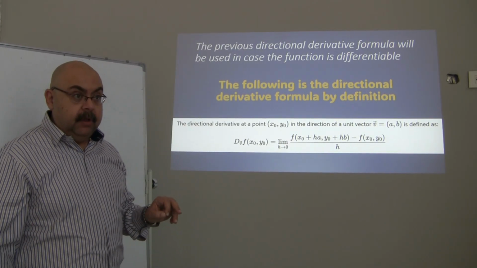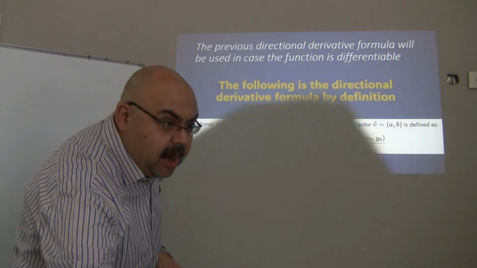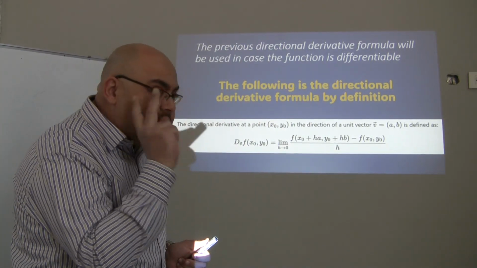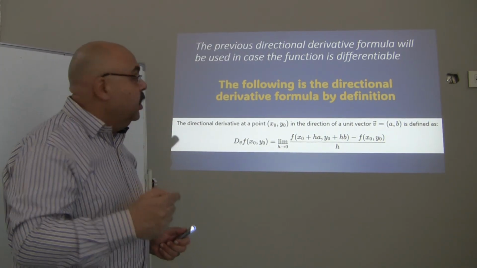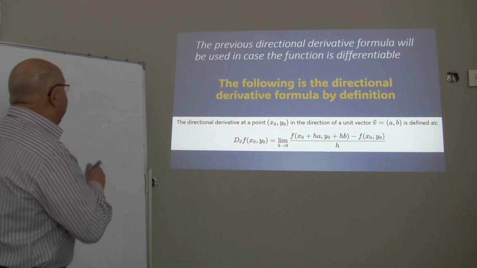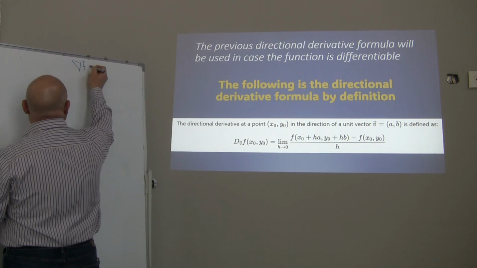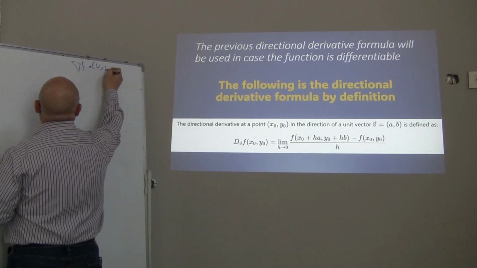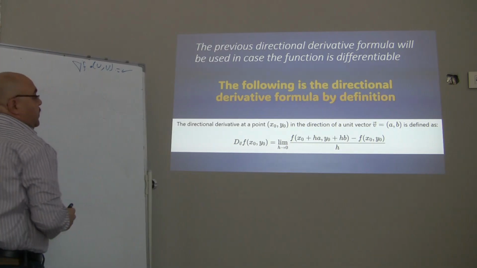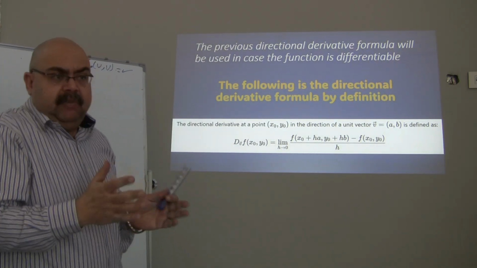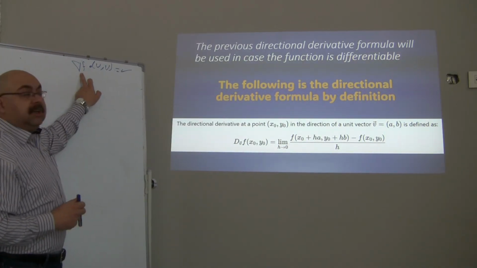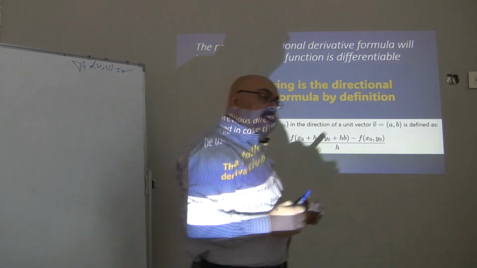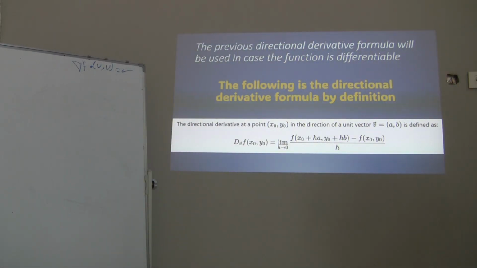tends to 0. So for the time being, please wake up. You have two main formulas for getting the directional derivative in the direction of a vector. The first formula is very, very simple. All I have to get is the gradient vector of f dot the coordinates of the vector that you want to evaluate the directional derivative at, which is very, very simple. But the problem in using this formula is the gradient vector, because sometimes you will be able to evaluate it, and sometimes you are not going to be able to evaluate it.